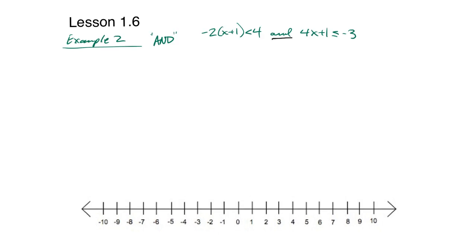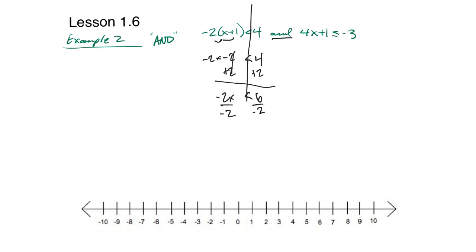Here we have an and compound inequality. We're going to do the same thing. We'll solve the inequality on the left, and then we'll solve the inequality on the right. So I'm going to distribute. -2x minus 2 is less than 4. Then I'm going to isolate the variable, get it alone. So I remove things. My cat's going bonkers. Sorry if it's distracting. Divide both sides by -2. I get x is less than, or excuse me, ooh, I caught it that time. x is greater than -3, because remember I had to switch because I divided by a negative.